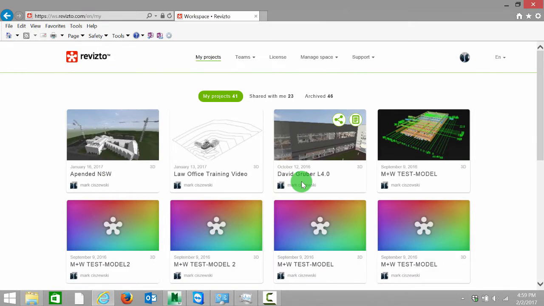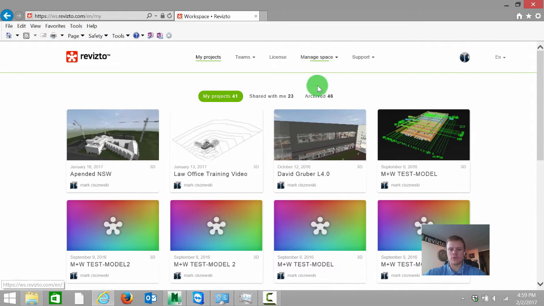Once we've logged in, we're going to have to invite our team members so they have access to be able to download Revizto off of the Revizto workspace. If they haven't been invited to your project team, they're not going to be able to download the tool or log in unless they utilize the link which I'll put in the description, and then they can download the product, but they'll still need to be invited to your project team to be able to log in.